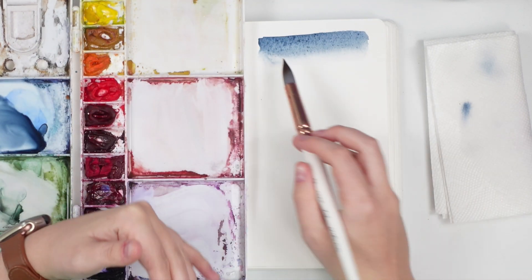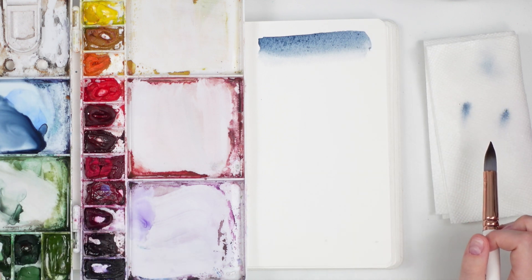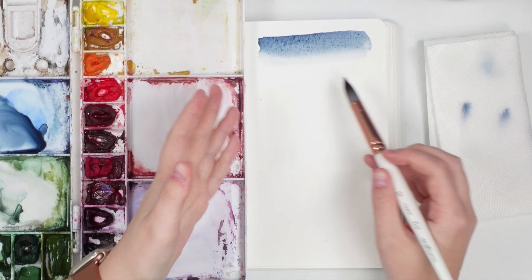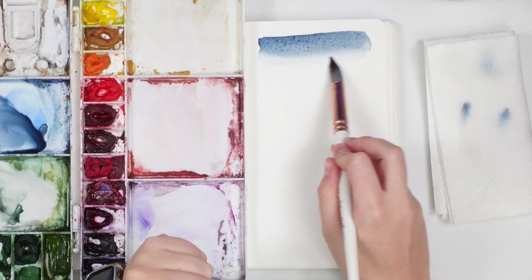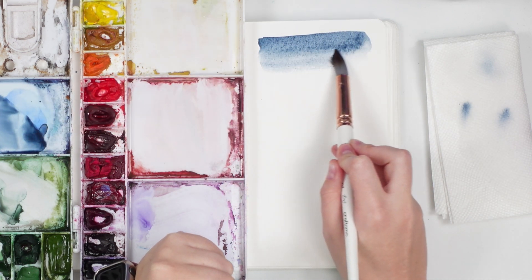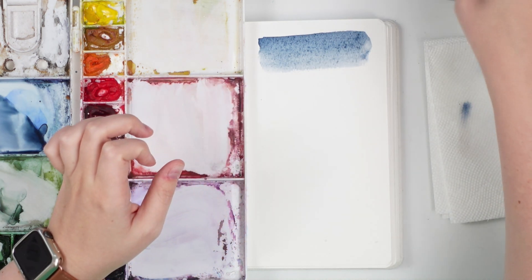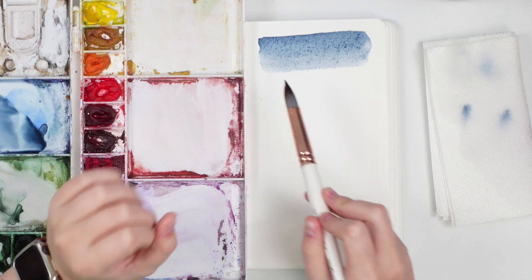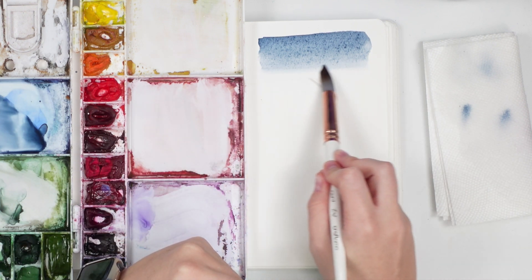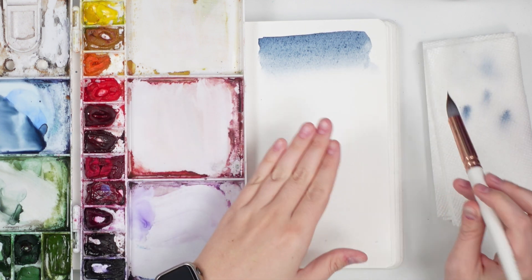The tip of the brush is touching the color and the water from the belly is applying clean water so the color moves down seamlessly — you get that really nice blended-out edge. This is great when you're adding shadows to things where you don't want that really sharp edge. If you feel like you're pulling down too much color, wash off your brush, dry it slightly on your paper towel, then just touch that edge and move it back and forth and you'll get a really nice gradient.